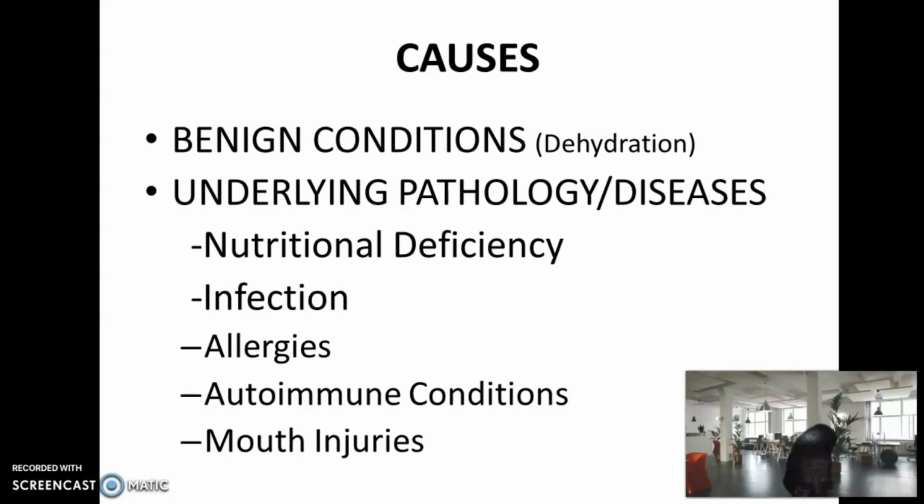You have bacterial infection causing inflammation because the body is really irritated when the foreign body is there. The same thing, allergies. The body is irritated, so it is inflamed. You have glossitis. Autoimmune conditions also. And then when you have mouth injury, the tongue will swell when you injure the mouth.